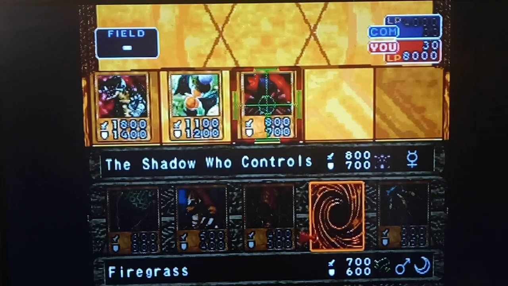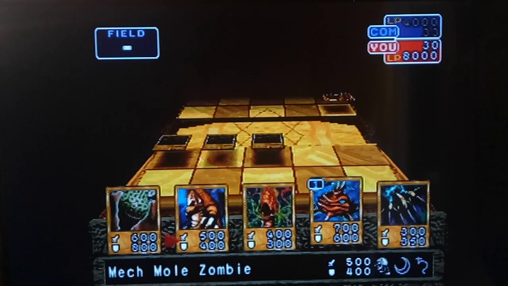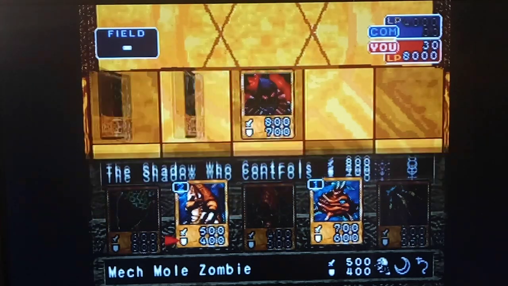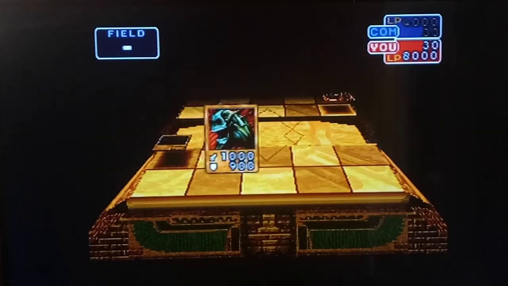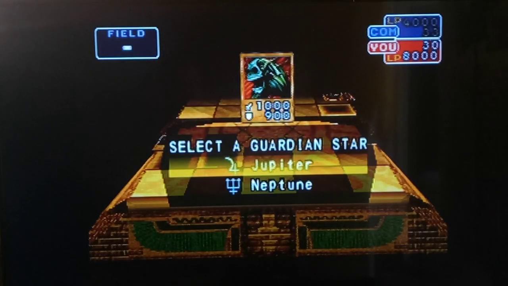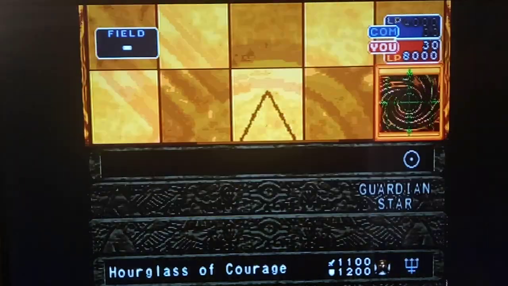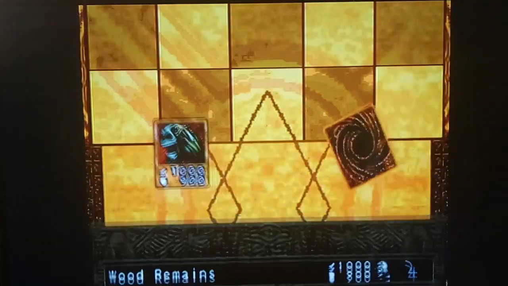Let's do... Actually, yeah, we'll try for Rosie. And if it doesn't work, we'll still have Wood Remains. No, okay. Not with that plan, but we do get Wood Remains. Jupiter. So let's check the stars. Okay. Don't think we can win this turn, but let's do this. Key Mace. Alright. Not too bad.